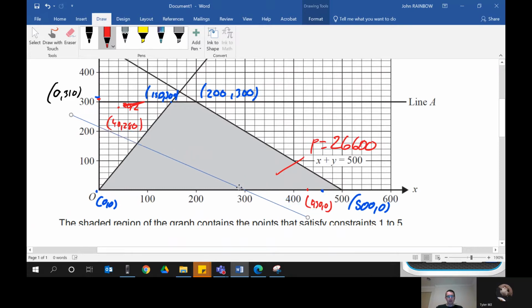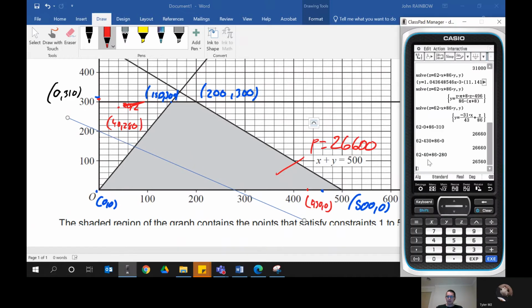Okay. So if I go to like 200, just say it goes through 200, I now know that this line, that's 0, 200 on the Y, right? That's now a line, everything on here is going to give me 17,200. And that's probably close to 280 for X. So if we put in 280 here, and 0, you can see that's pretty close to it, right? We obviously need to be exact with the numbers.